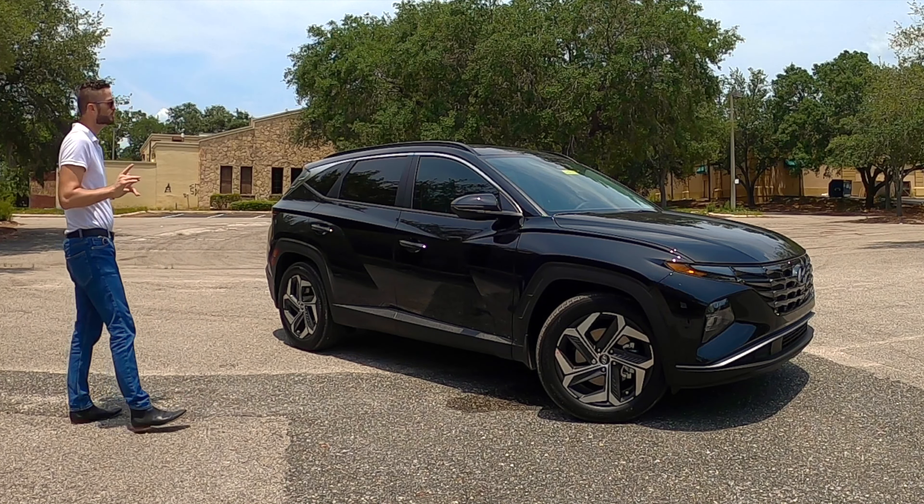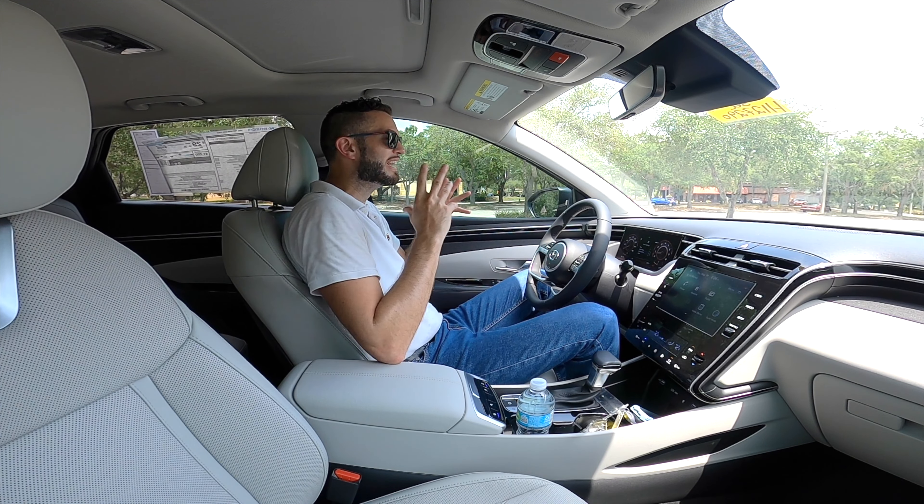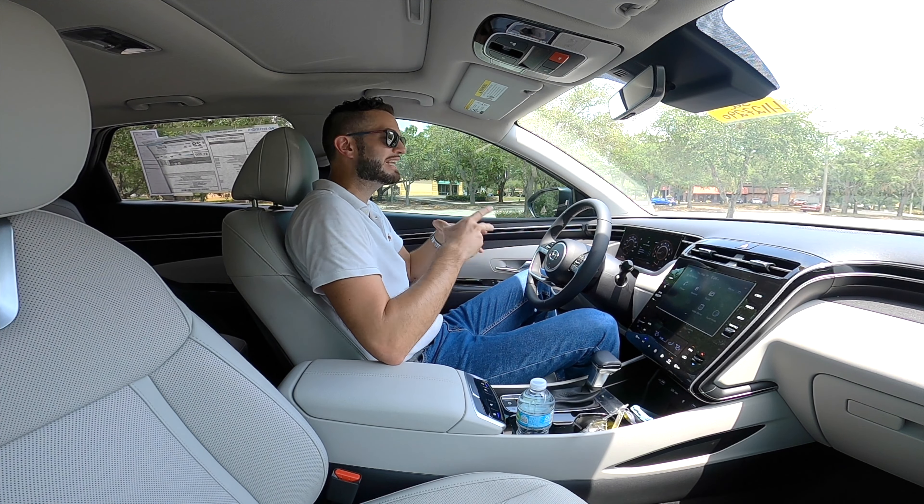Entering the all-new Hyundai Tucson, you get 40.1 inches of headroom and 41.4 inches of legroom. The gray-on-gray leather bucket front seats come with the premium package, adding ventilated and heated seats. The driver's seat has 10-way power adjustment while the passenger is manual. Perforated leather with soft sides and a design pattern on the seats gives an athletic yet modern feel. The door panel pattern flows seamlessly into the dashboard, creating a two-tier dash — one for the driver, one for the passenger.